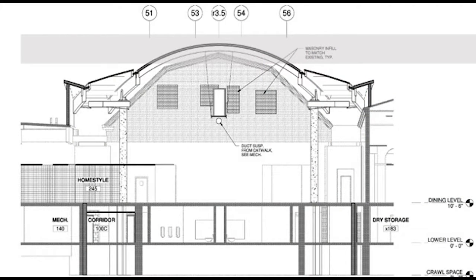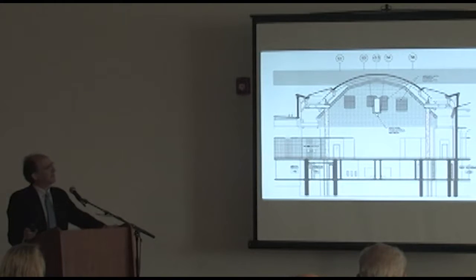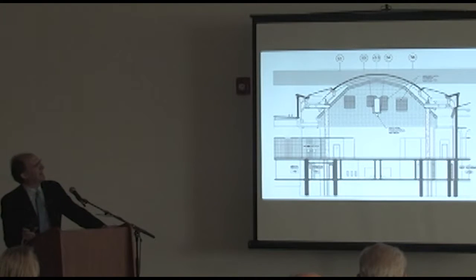So we started thinking about, how do we see the ends of these barns? You know, they're historic, sort of. Part of the reason we didn't blow this building down and build a new building, which probably would have been cheaper and not been nearly as interesting, was they wanted to preserve some of their history. We didn't want to hide that history, so we wanted to expose it. So how can we do that?